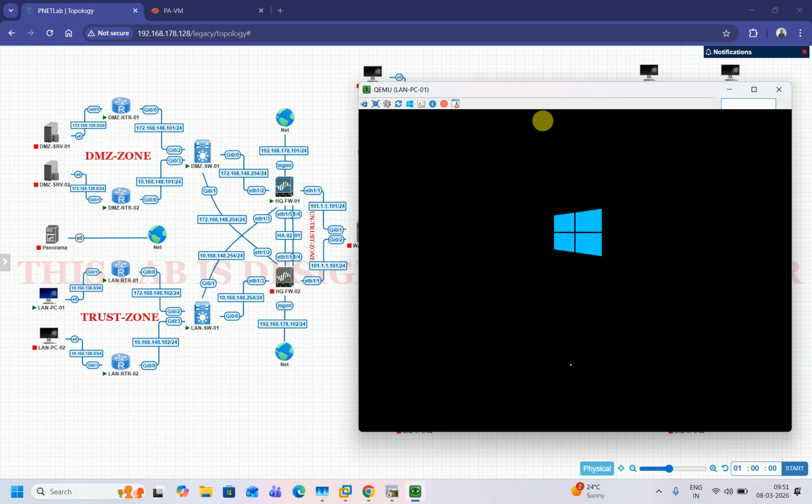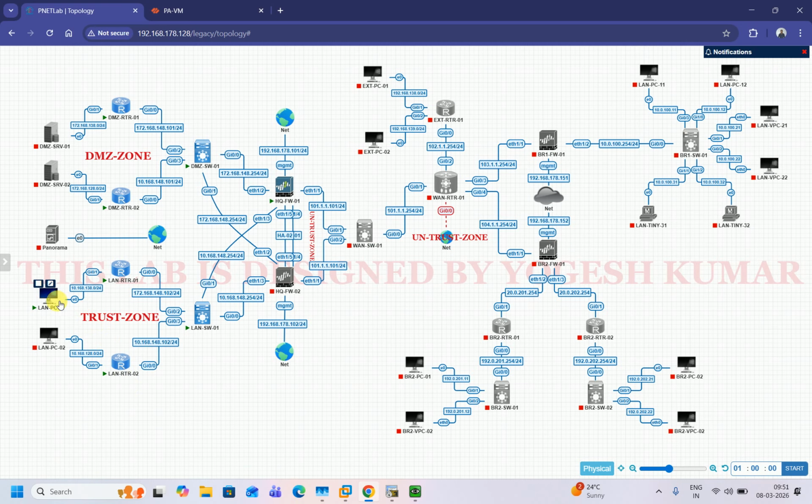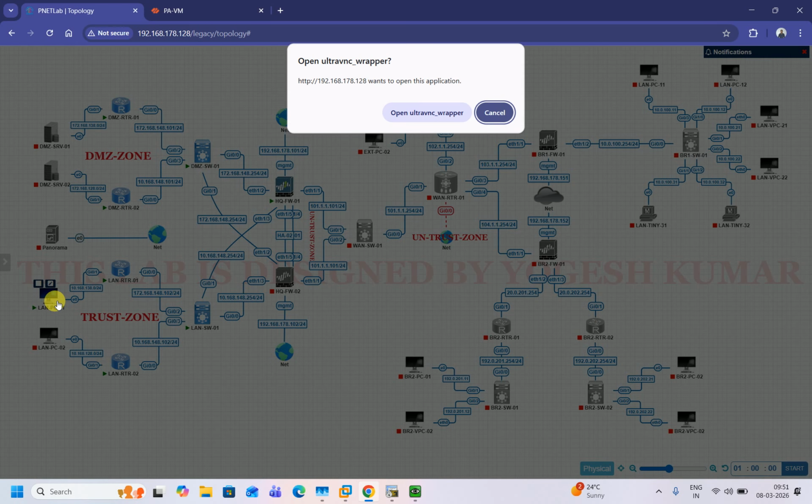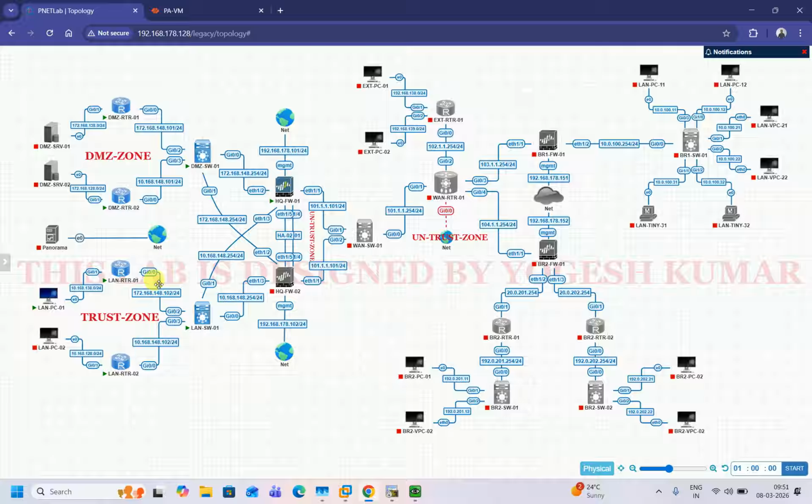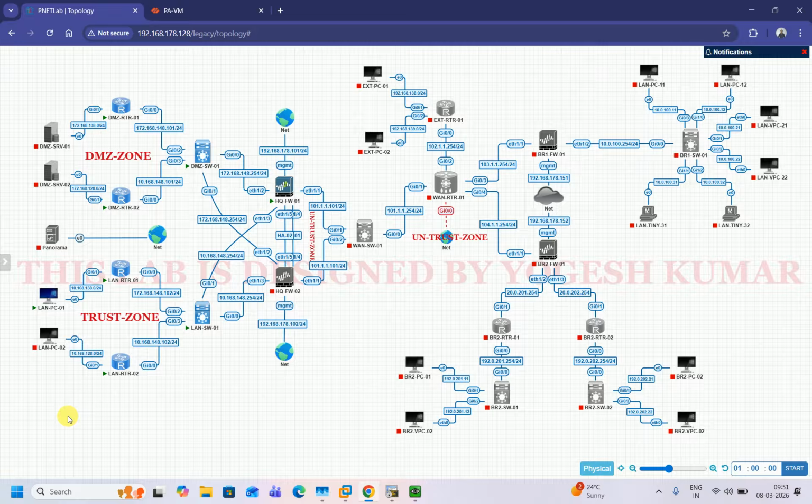Meanwhile, try to understand that this end machine has the IP address 10.168.138.x, and this machine will be able to communicate with its own gateway. It can communicate with the router 1 interface IP address, which is present on gig 0/0, which is 172.168.148.102.